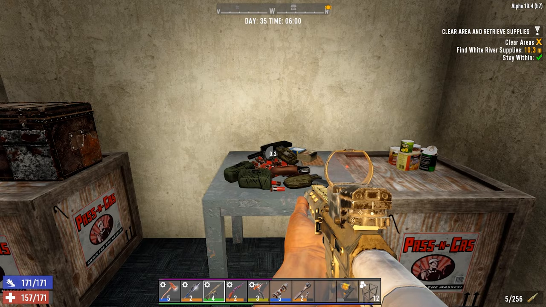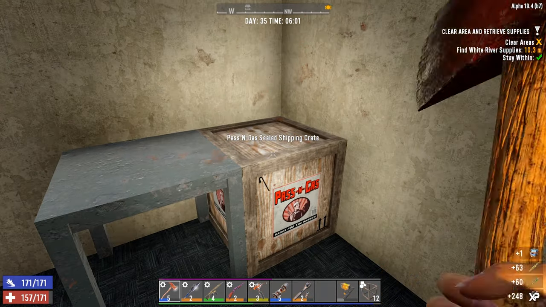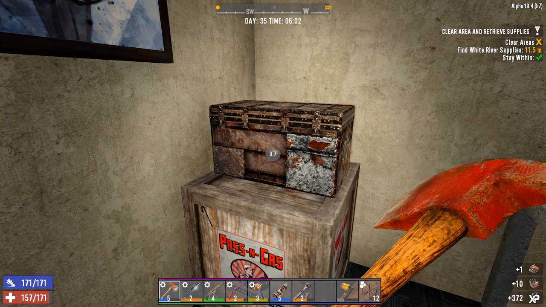Oh, yeah. The loot room is huge. All right, let's see what we got in here. Repair kits. More repair kits and another engine.